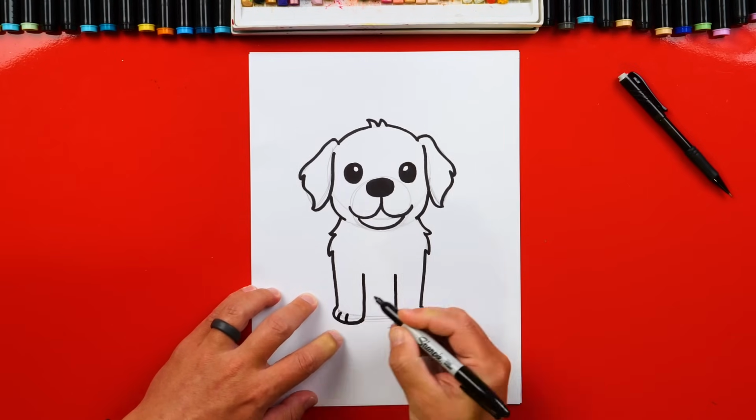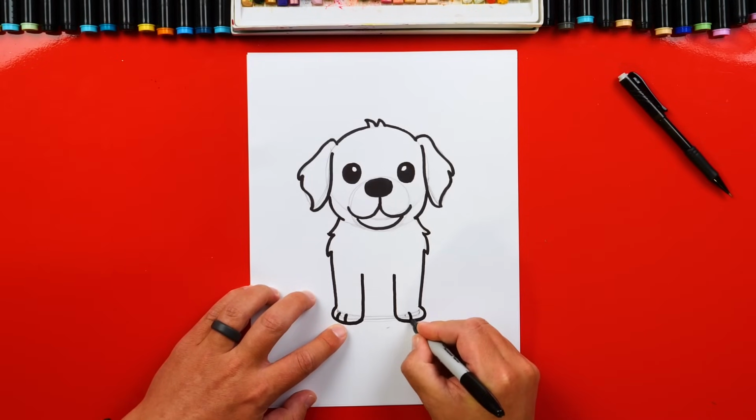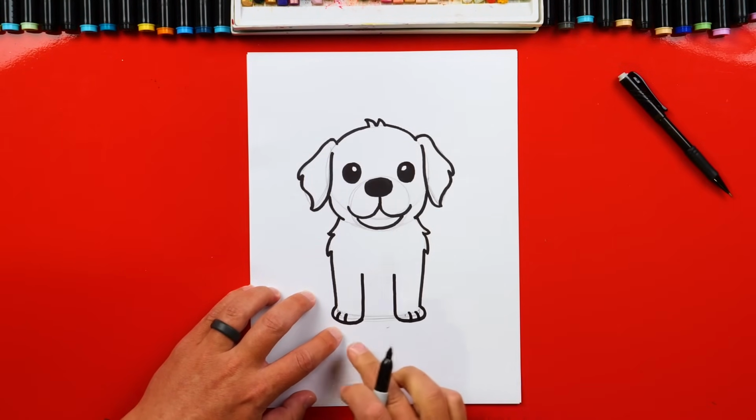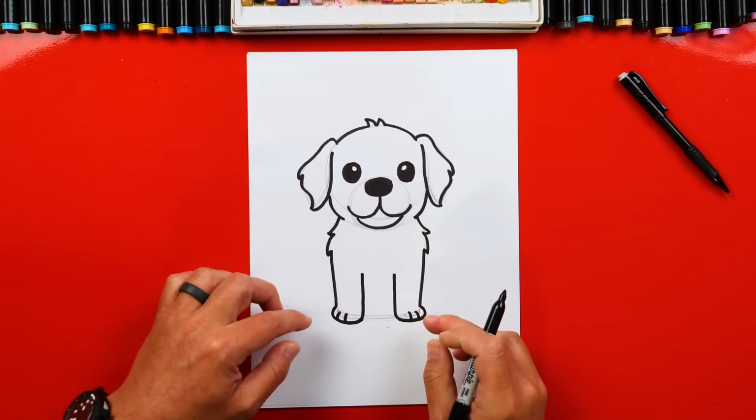And remember, if I go too fast, you can always pause the video, especially if you want to change any of your lines or add more details. And we have the 2 toe lines on both paws. And now let's draw the hind legs sitting down.